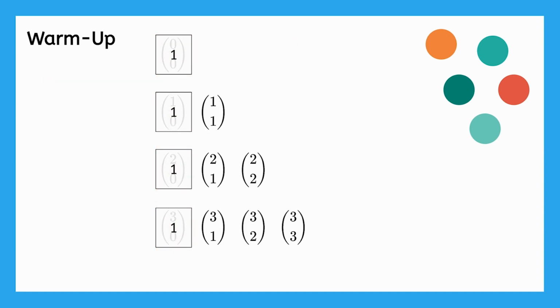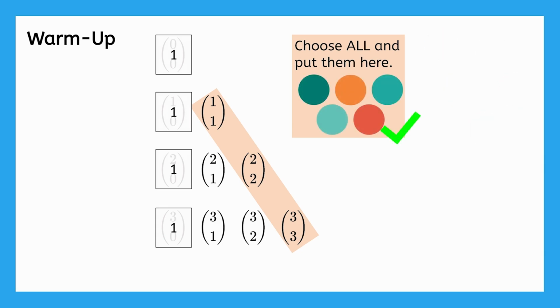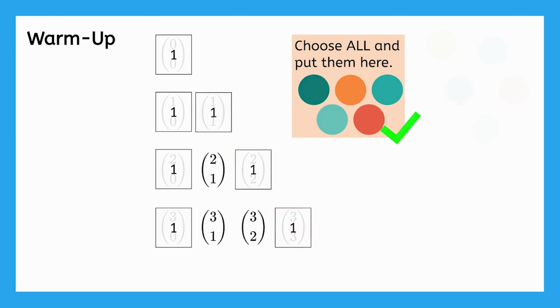In the same vein, what if I give you a bunch of objects and tell you to choose all of them? If these were permutations, there would be multiple ways to arrange all of the objects, but since we're talking about combinations, it doesn't matter what order you choose them. There's only one outcome, the outcome where you choose everything. So any choose all combinations also only have one outcome.